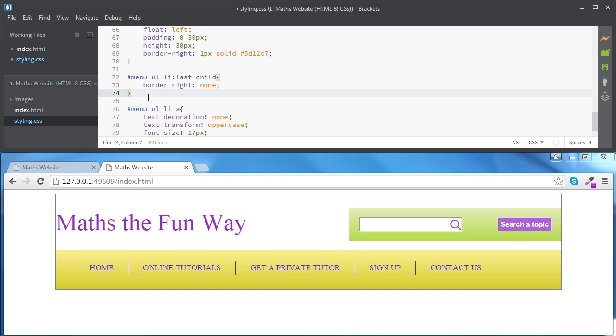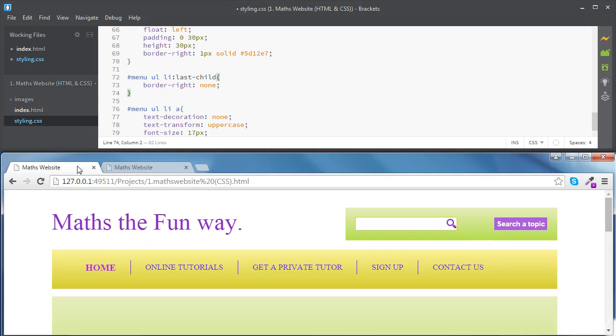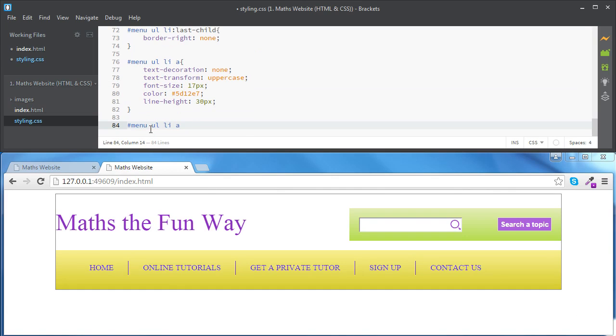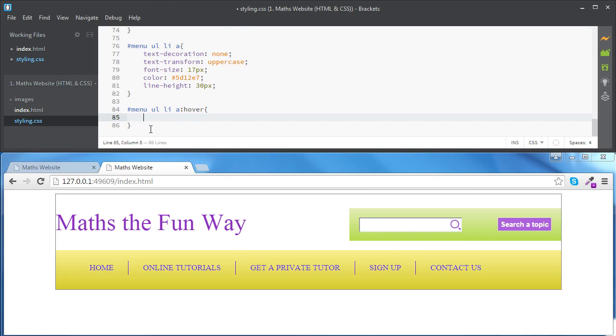Alright, now we are going to add some styling to our links so that they change when we hover on them. We want the color to change to this nice purple color, the font size to become bigger, and the font weight to become bold. To access the links we use the same selector as before, followed by colon hover, and bear in mind there is no space between colon and text. First of all, let's change the font size to 20 pixels. That looks fine.